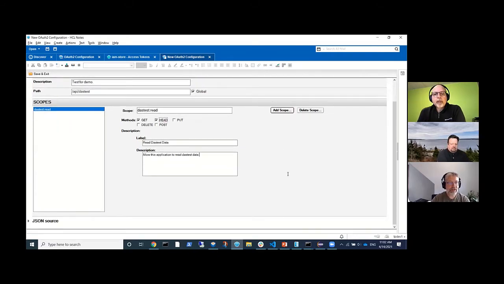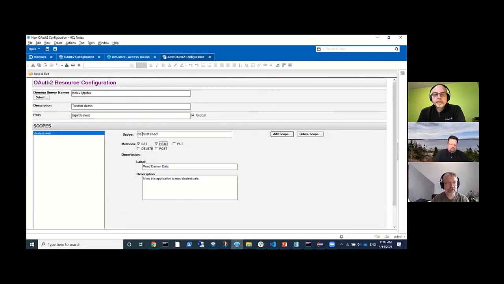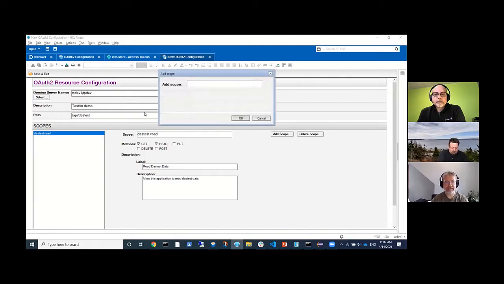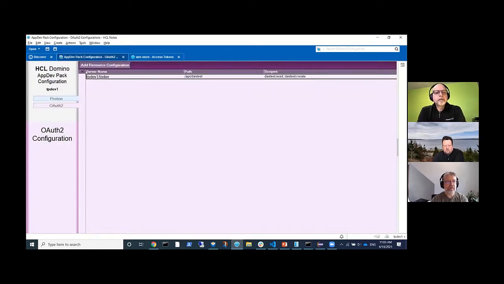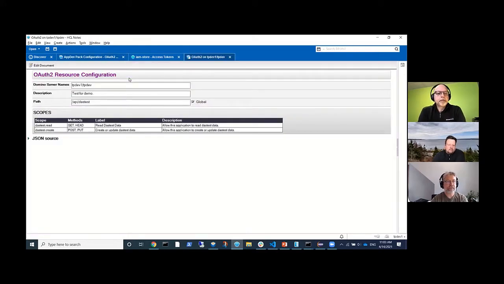So I'm actually going to go and add two more scopes here while I'm here, because it'll be useful later. So this is for read. Now I'm going to go and add. You can go here and you can add two more. And I think I'll leave the delete out for now. That should be good. So now, if I go back here, you come in read only, you see a nice little display.